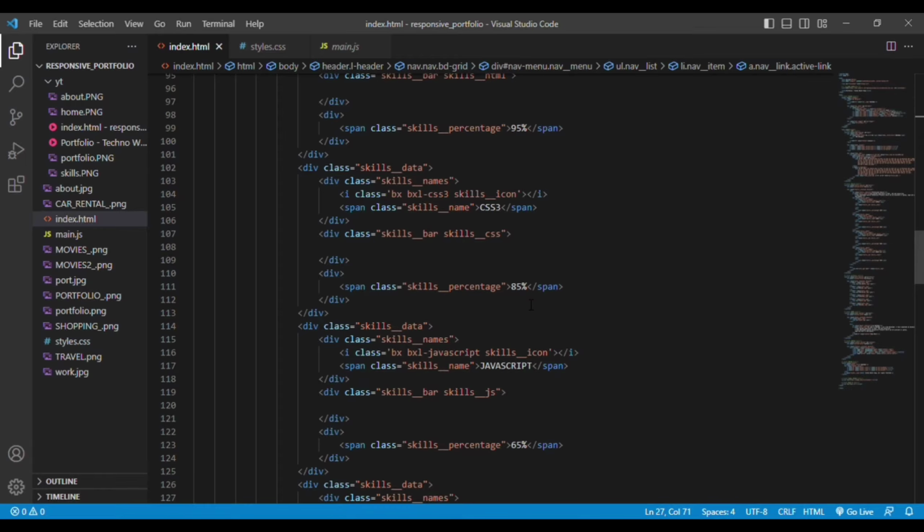If you see closely, we have skills name, skills CSS, then skills percentage. These three classes are very important, because by using these class names we are going to implement the percentage.